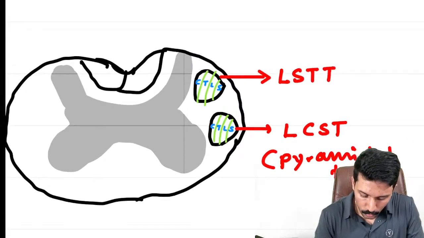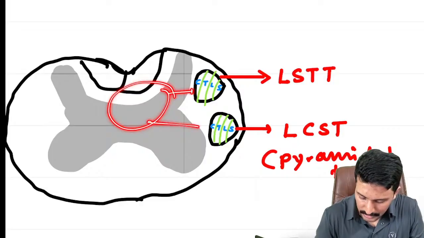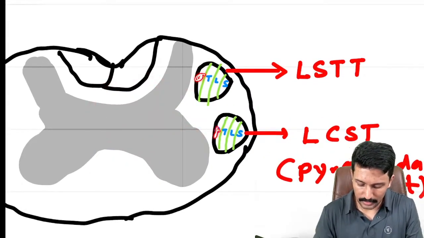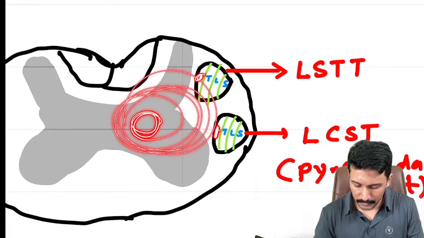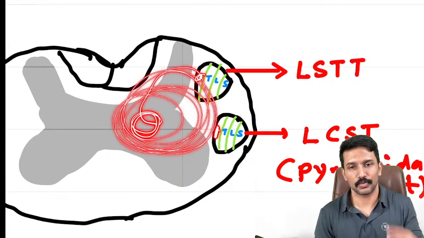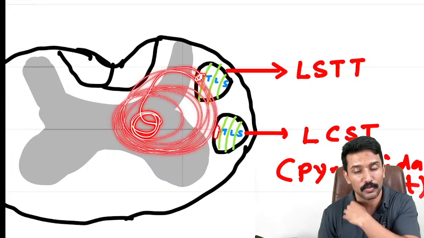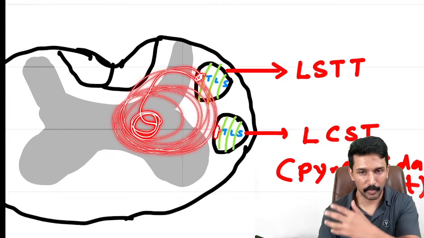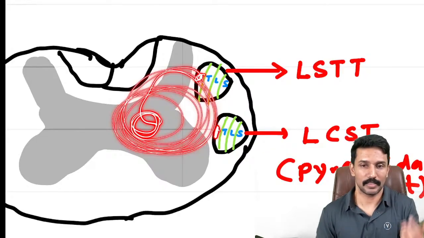Now, whenever a tumor originates inside and tries to compress these structures, the first thing that gets compressed is the cervical neurons, right? If there is, let us say, a tumor that is expanding, first it will compress the cervical. So cervical segments are responsible for nerve supply to the upper limb and sensory information from the upper limb. So I will lose upper limb strength and upper limb sensation.